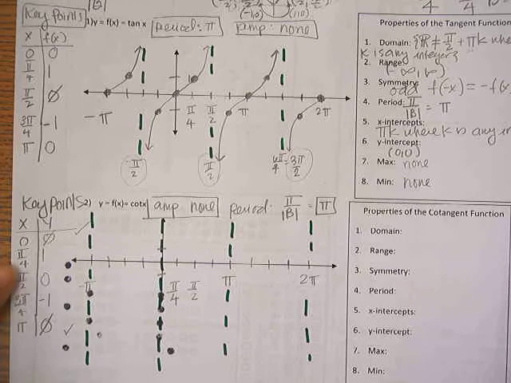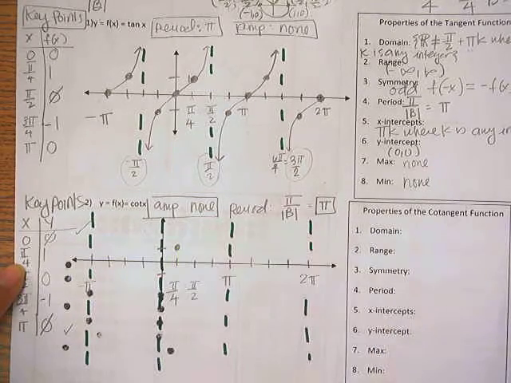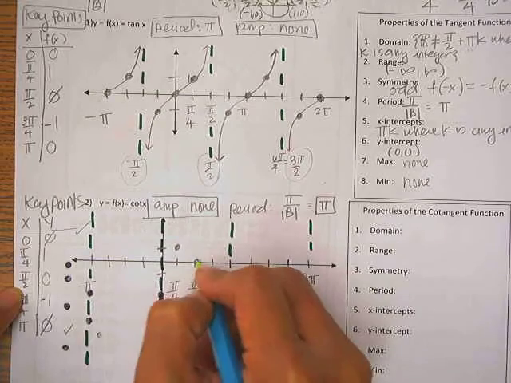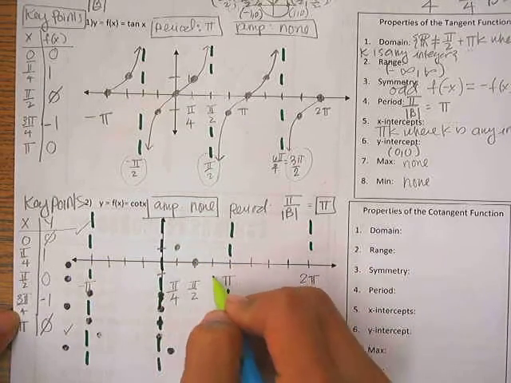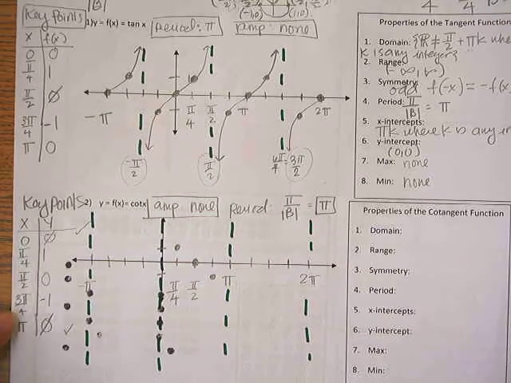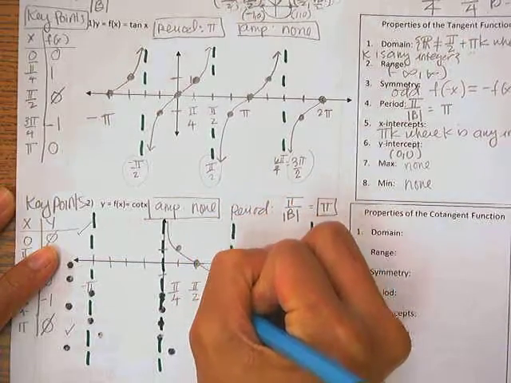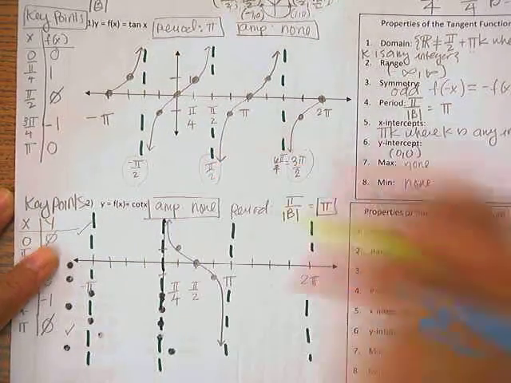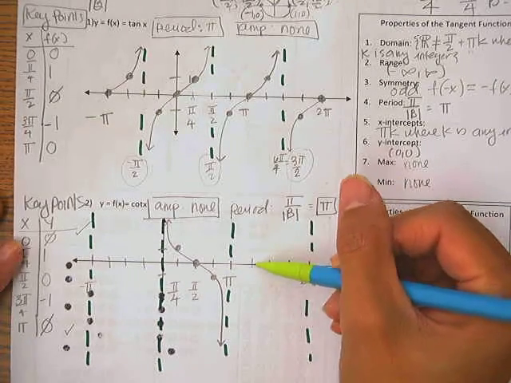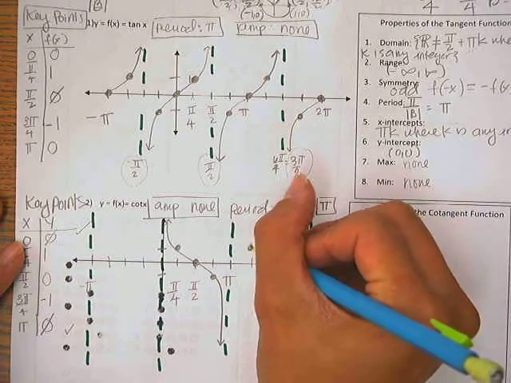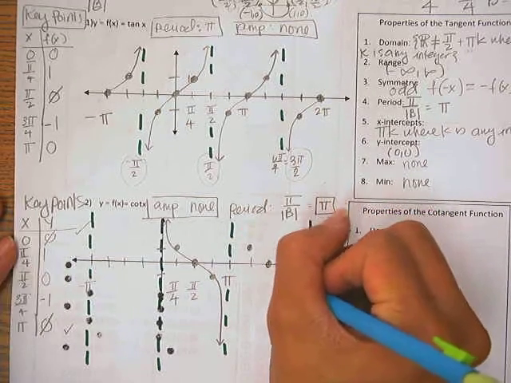Now let's plot the dots. Pi over 4, we are going to start at 1. At pi over 2, we are going to be at 0. At 3 pi over 4, we're going to be at negative 1. Please do not do a straight line. This is like a cubic function, and it goes like this. Then on the right-hand side of an asymptote, we are going to be up at 1, then at 0, then at negative 1.